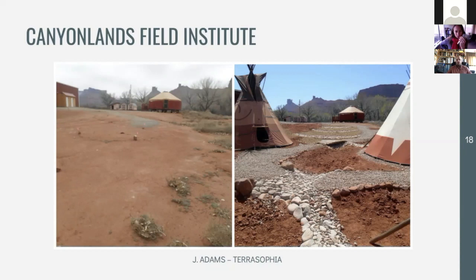Just in the matter of about 2 years and a couple of rain events, these soils are so erosive it was causing more damage than it was fixing. At the same time, they would have student groups out here staying in teepees, and when the rain came, it would just sheet flow off of this barren, compacted land, causing mud and just an unpleasant situation everywhere.